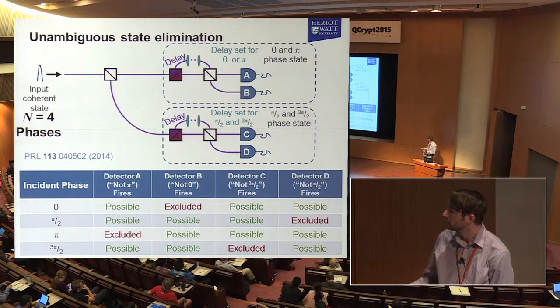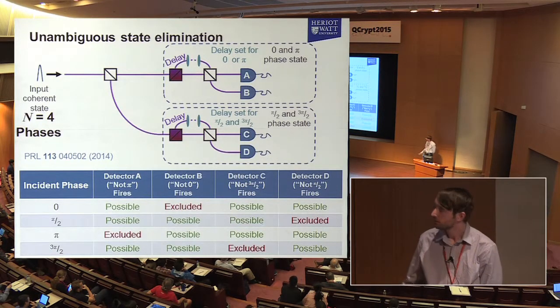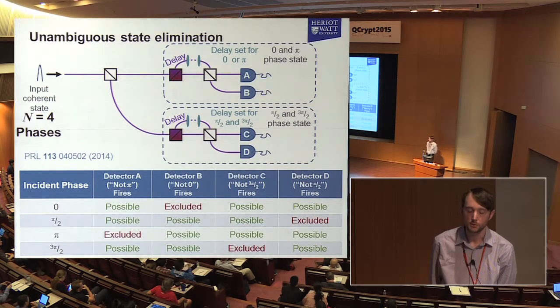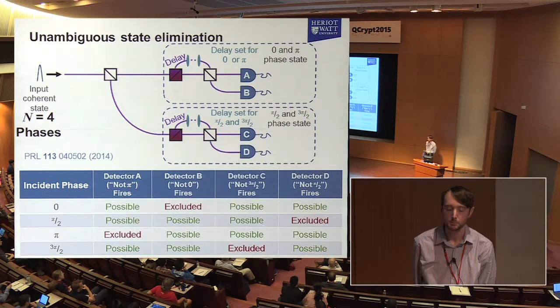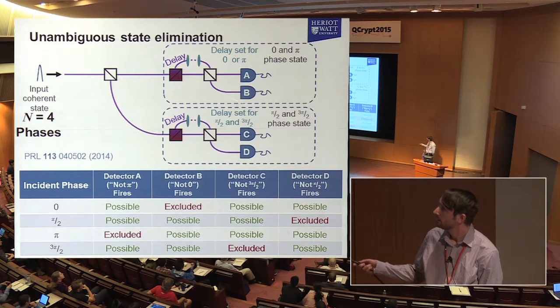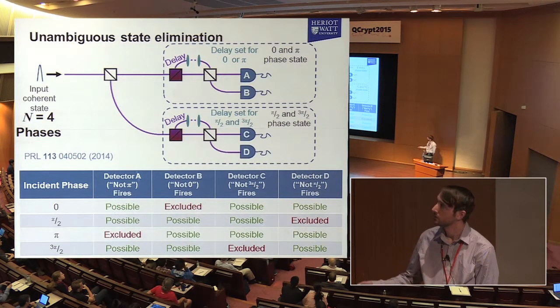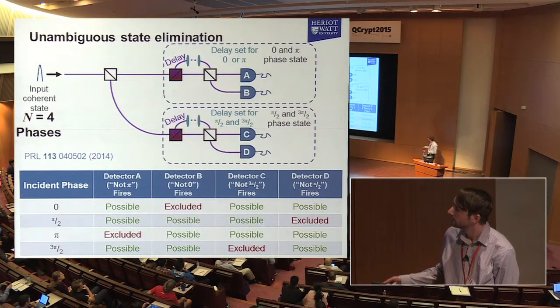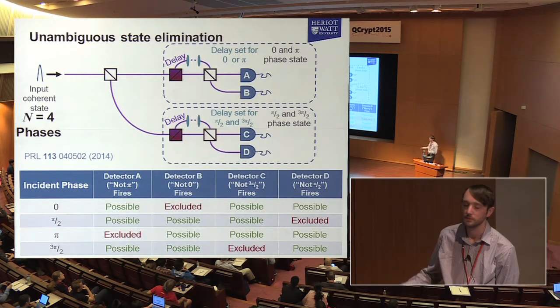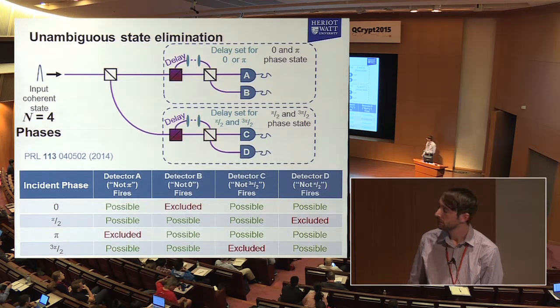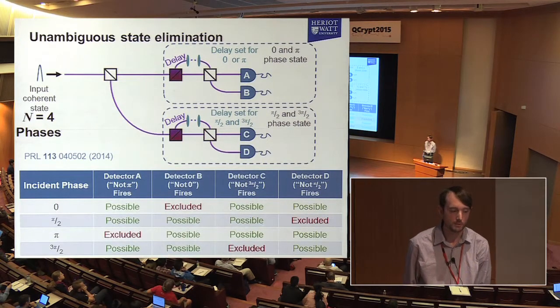Now, if we wanted to do unambiguous state discrimination, we would, of course, need this complete pattern of 3 firing and 1 not firing, which, given that we're working with weak coherent pulses at the source, and then we have a high-loss multiport, and then approximately 8 to 10 dB loss across here, plus about 42% detection efficiency on these detectors, means that the chances of actually receiving these 3 events and 1 anti-event is incredibly small, which is why we then looked at unambiguous state elimination.